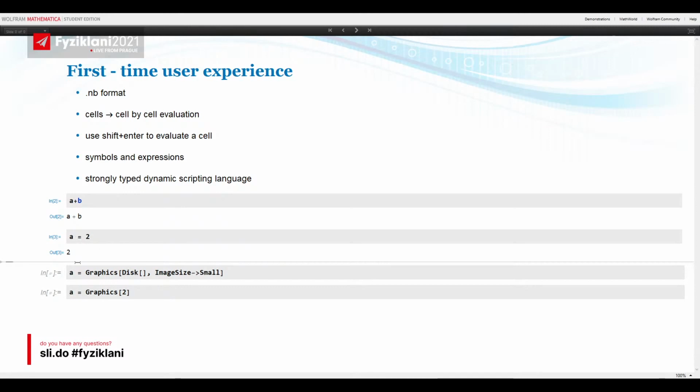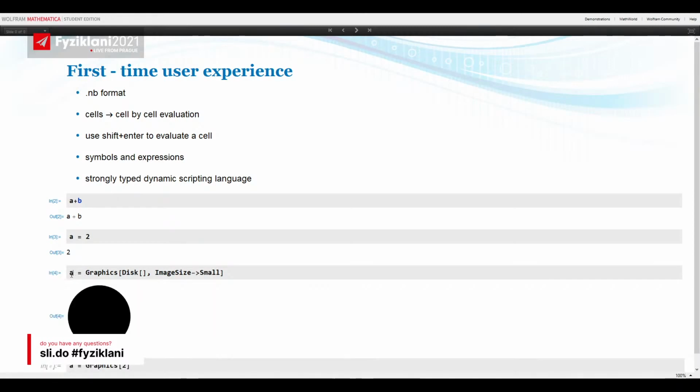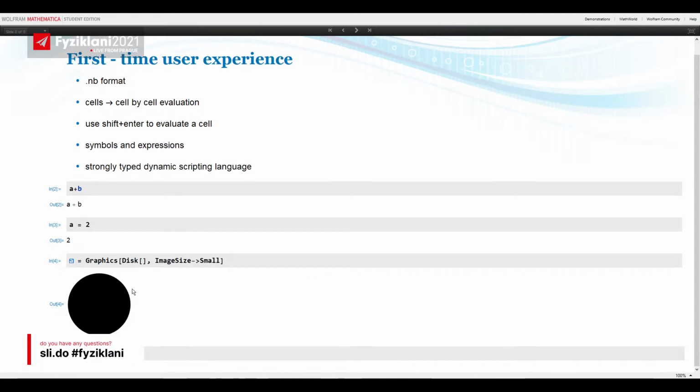It is the same thing, but I can store in A, which only a few lines ago was just a generic symbol over here, a number, but I can in the same variable store basically anything. For example, this black disk. So now A is this black disk, and this is connected to the last point of the text, that Mathematica is strongly typed, or actually now I was showing that Mathematica is dynamically typed, because you can change the type of a variable at any time.